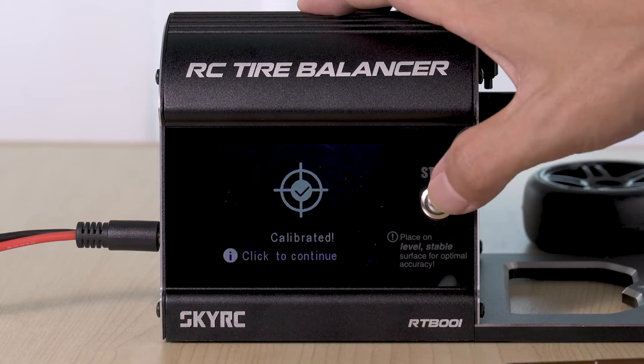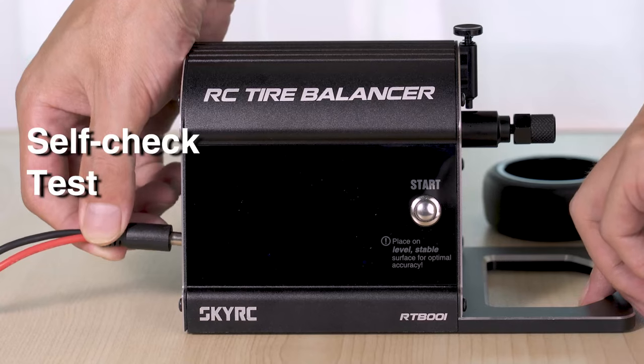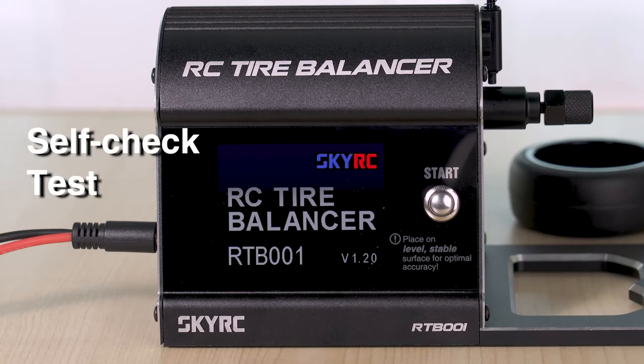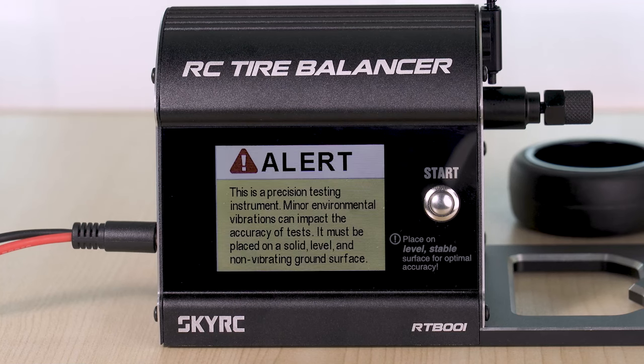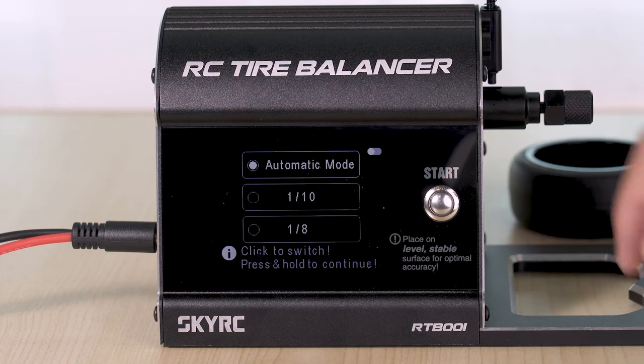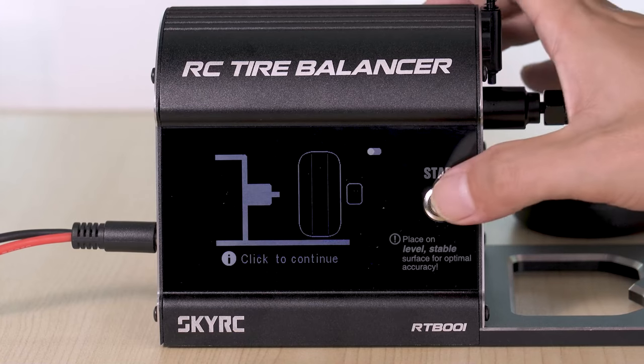Upon completing the calibration, shortly press the button to access the normal checking mode. Self-check test. When you turn on the device, you'll see the startup screen, and then the tire mode selection page will appear. The default setting is automatic mode. Press and hold the button to enter the tire installation page.